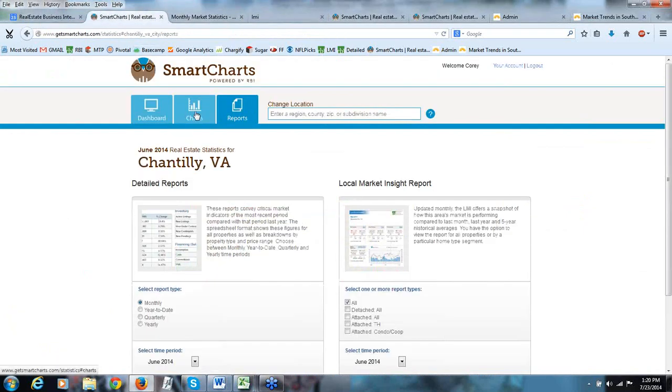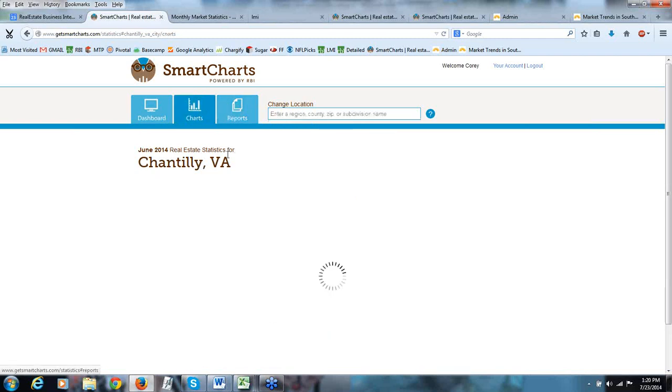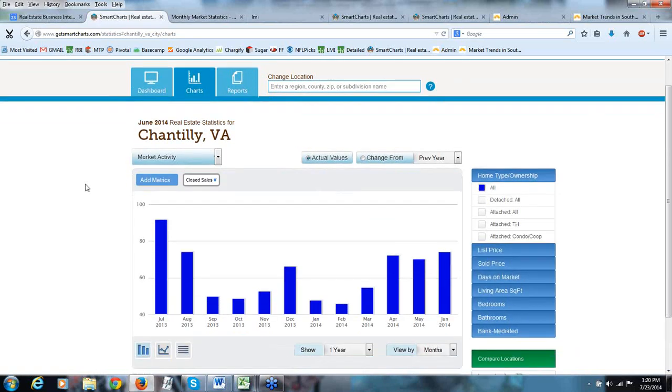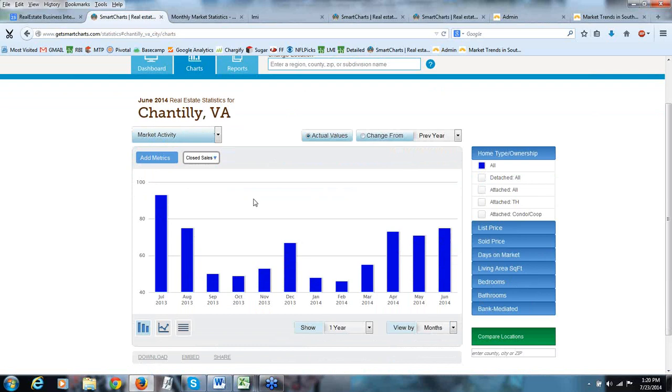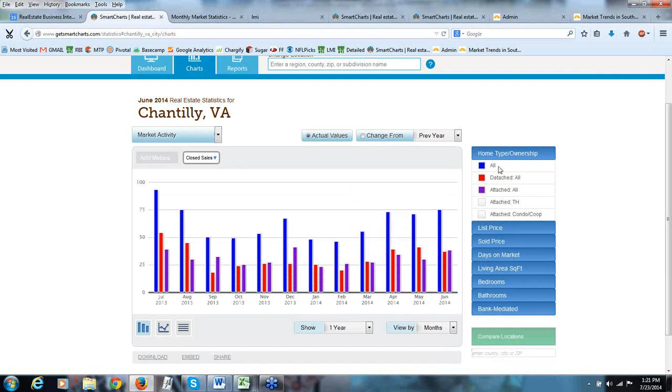But again, about the efficiency of the product experience. I'll switch over to charts now. I'm in Chantilly, Virginia right now. In the old product experience, you'd have to scroll down to the Interactive Charts tab, and then there would be a stack of 4 charts on top of each other. As you're making changes to one chart, let's say you're putting on home type, ownership, stats, I'd have to go and rebuild that for every metric that was included in that stack of 4.